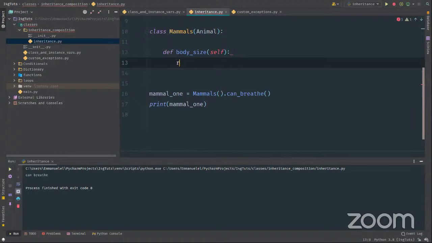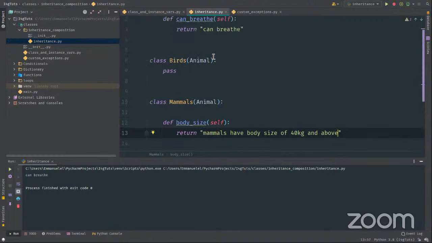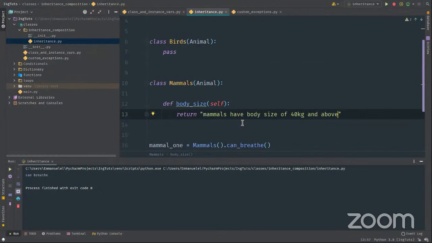So we can just say return body size of 40 kg and above, right? So my analogy might not be correct, but you understand where I'm driving at.